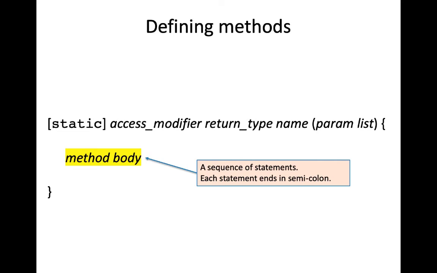Then the body of the method is the block of statements between the open curly brace and the end curly brace, and this is just a sequence of statements that makes up this method, right? That is what this method is and does, right? And that's the code, right? That's where we're going to code our methods, our functions, to do things. All right. Okay.